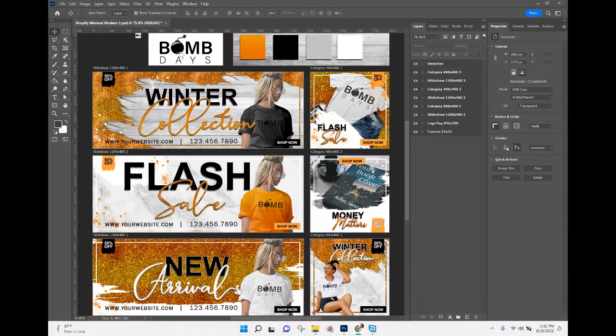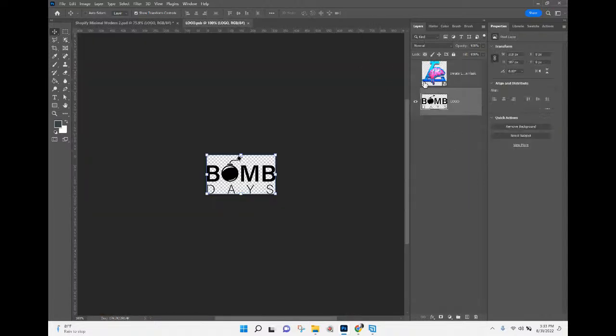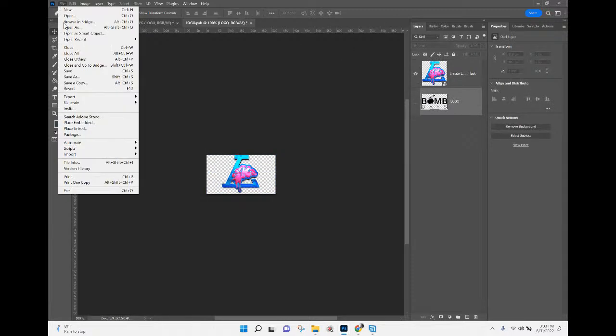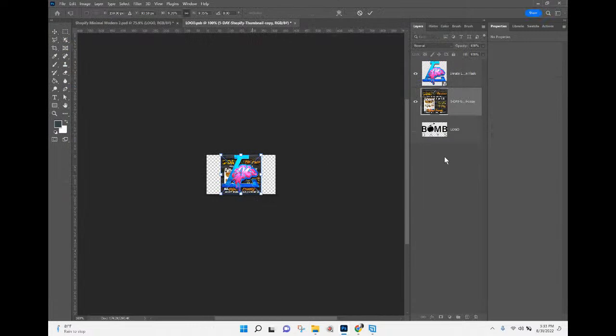All right, the first thing that we're going to do is change out the logo. So I'm going to right click on the logo up here. You'll see the word logo. When I right click on it, it will identify in the layers panel where this object is. It's a smart object, so I'm going to double click on it. And then I am going to just change it out because I have the logo already here. However, you would go to File, Place Embedded, and you would find your good old logo somewhere and place it there. So let's say, for instance, that was the logo. Then we would place it here, turn off everything else, hit enter to lock in that transformation, and that will be the logo there.